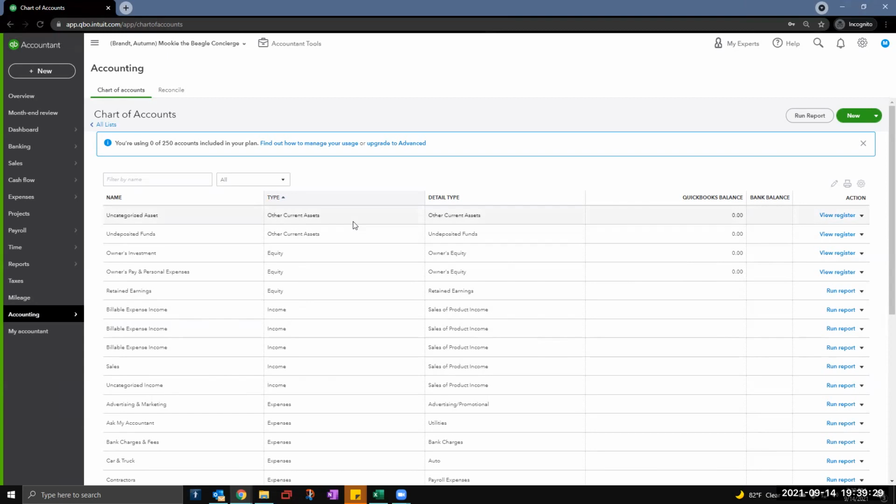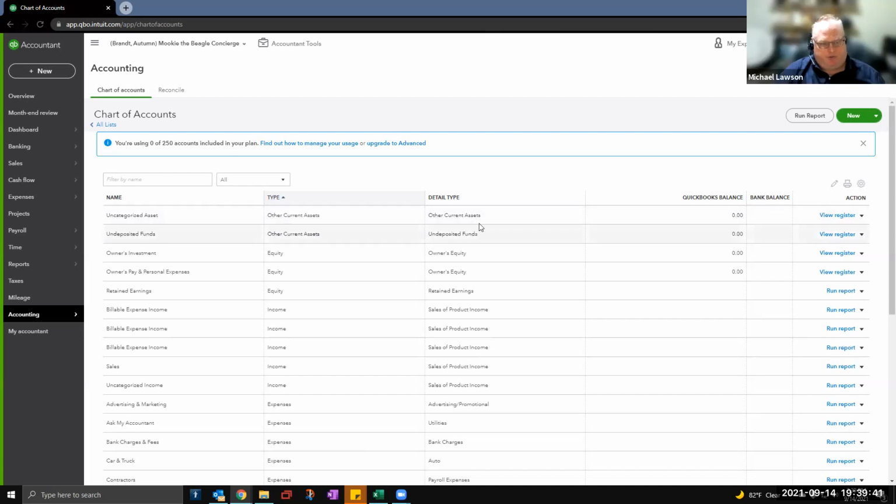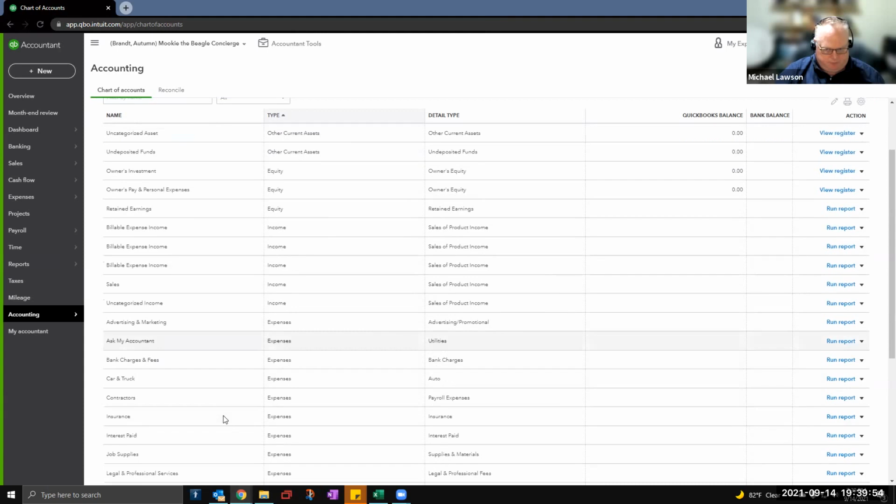It has your profit and loss, which are income and expense accounts. Just very basically saying that kind of stuff. And then when you connect a bank account, it shows up right here as an asset, because that's what it is. It's an asset. So yeah, you'll get very familiar with the chart of accounts.